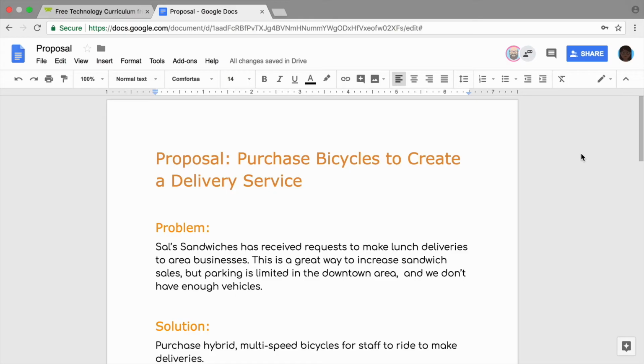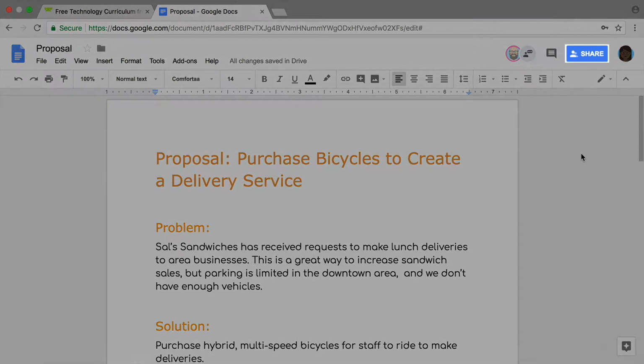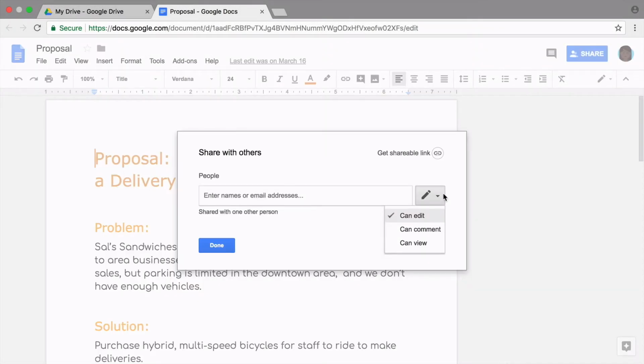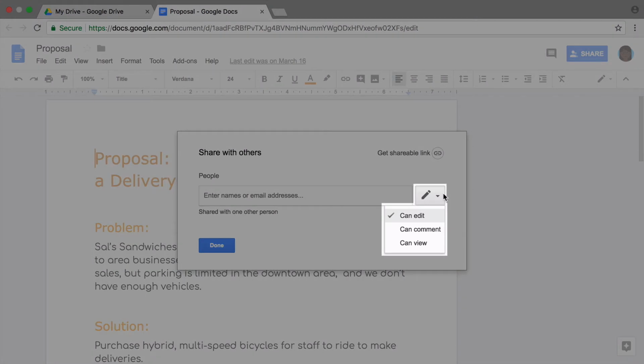After checking for and correcting any spelling errors, publish your proposal. Google Docs allows you to choose how to make your documents available depending on what kind of communication you're trying to accomplish. To circulate a document to a small audience and manage the permissions, use the share function. This is a good idea if your document contains sensitive, proprietary, or confidential information. Only the people whose email addresses you entered can view, edit, or comment on the document.